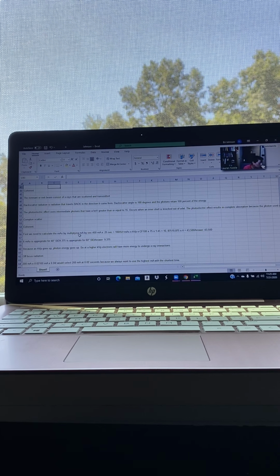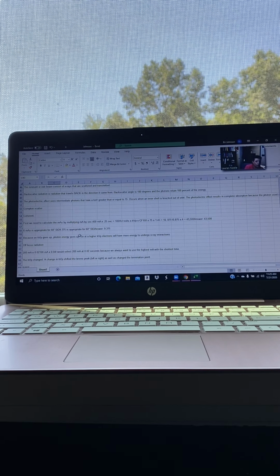The next one was 2 points. It asked about backscatter radiation and how much energy. So you got a point for describing what backscatter means. So you needed to put something along the lines of backscatter means the X-rays go back the direction they came from. So if the X-rays enter the front of the patient, the X-rays will exit the front of the patient. Keep in mind, the X-rays don't go back up into the X-ray tube, though. Backscatter just means they go back out the front of the patient.